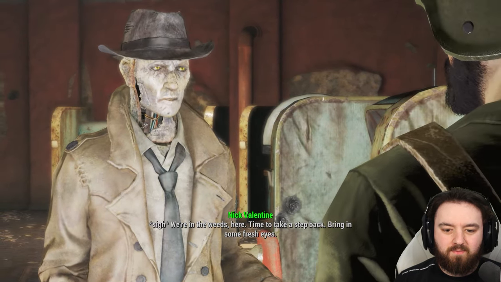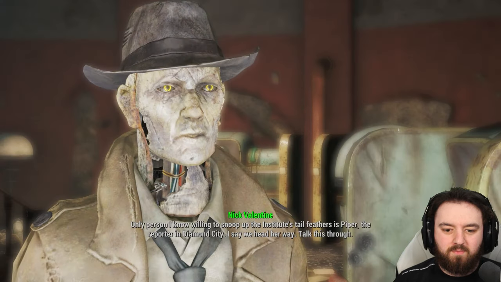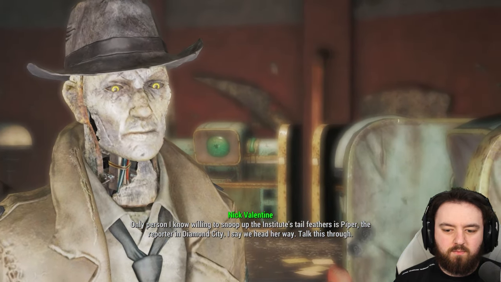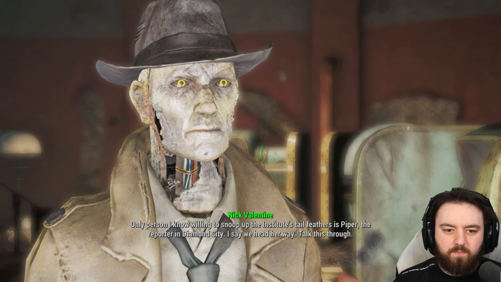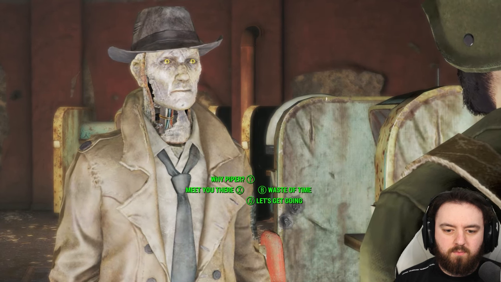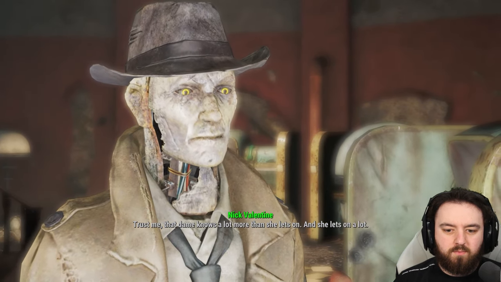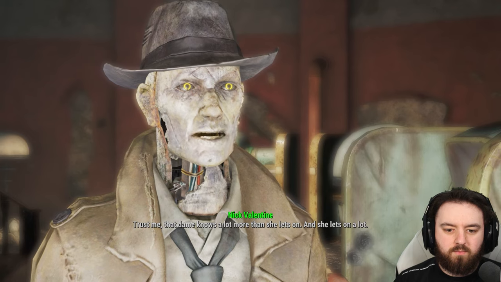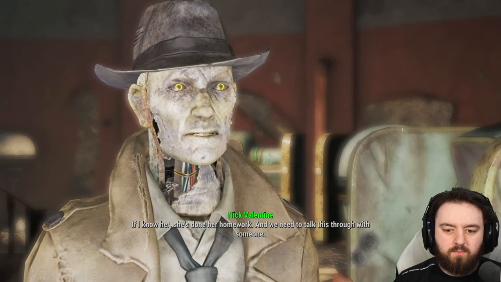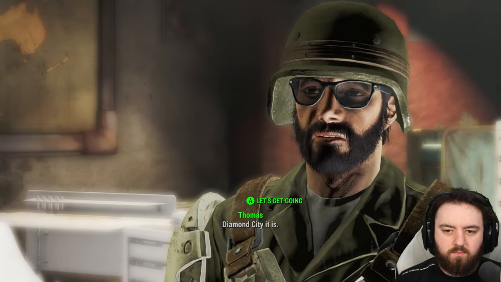We're in the weeds here. Time to take a step back. Bring in some fresh eyes. Only person I know willing to snoop up the Institute's tail feathers is Piper, the reporter in Diamond City. I say we head her way. Talk this through. How could Piper help us? Trust me, that dame knows a lot more than she lets on. And she lets on a lot. If I know her, she's done her homework. And we need to talk this through with someone. Diamond City it is.